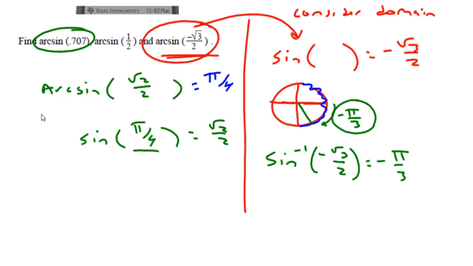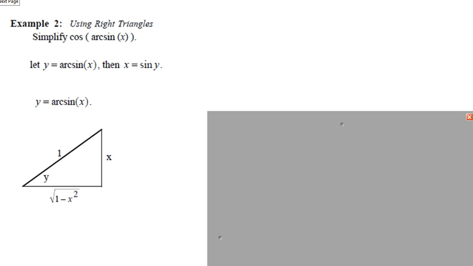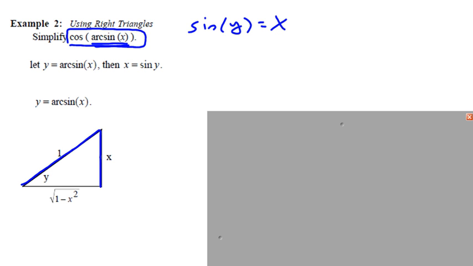Okay, so that's just a review of evaluating inverse trig functions. And what we want to do is now start considering what they mean geometrically. So let's think about simplifying this. Well, we can say, if arc sine of x is saying sine of what number y will get you x. Well, I've drawn the triangle here, and this is a helpful thing for us to do for what we're leading up to. So here's my angle y, and we know that opposite over adjacent must be x.